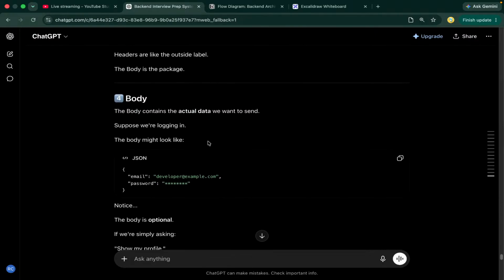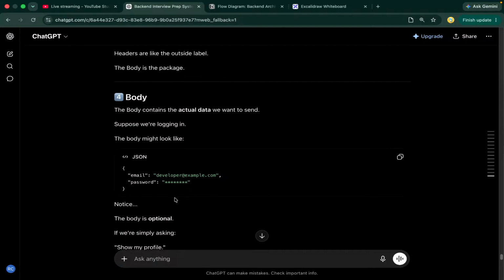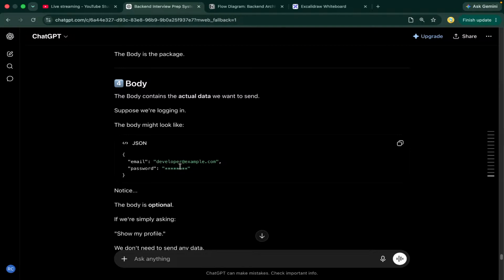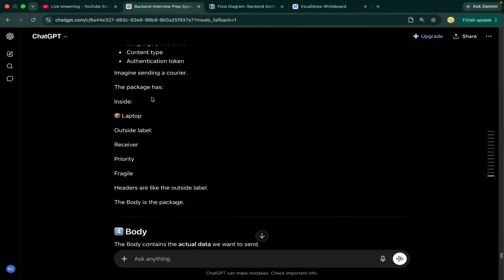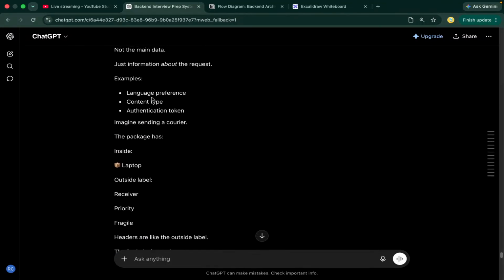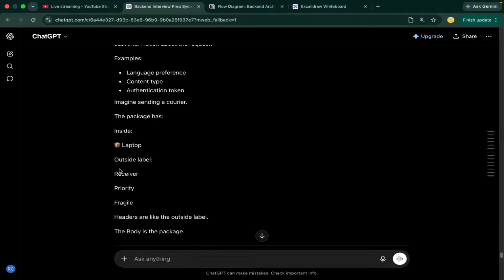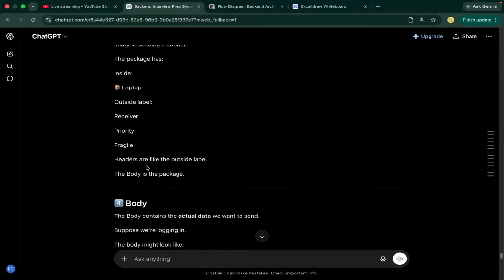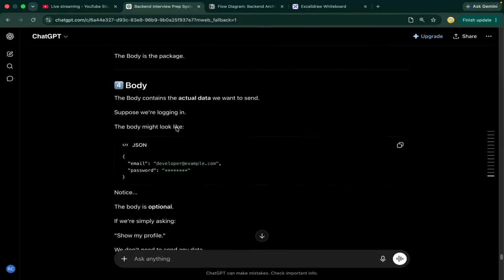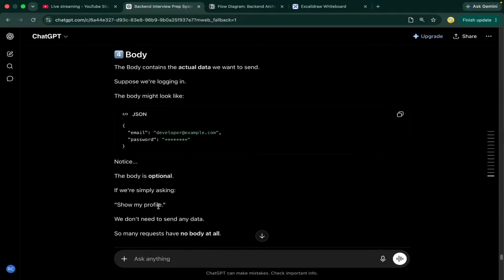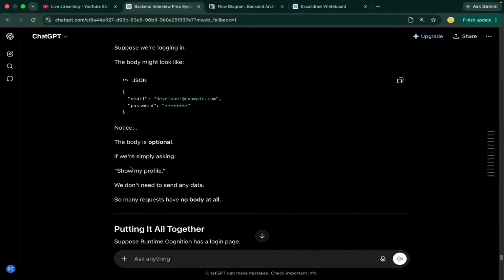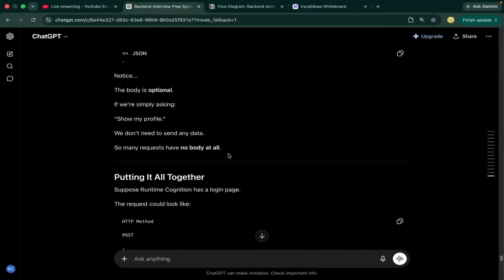Suppose we are logging in, then we send the email and password of the user. Header is just information about the request itself, like a label on a parcel, but what's inside the parcel is the body. The body is optional. If we are simply asking to show my profile, we don't need to send any data, so many requests have no body at all.